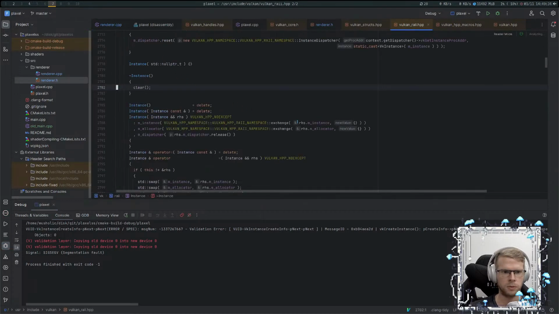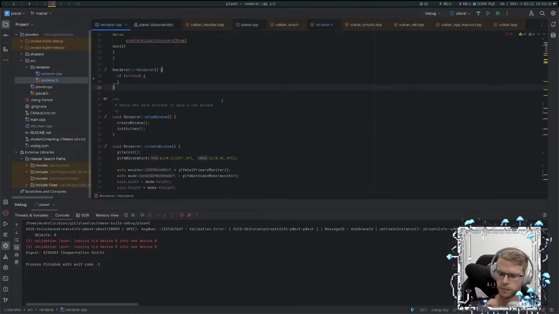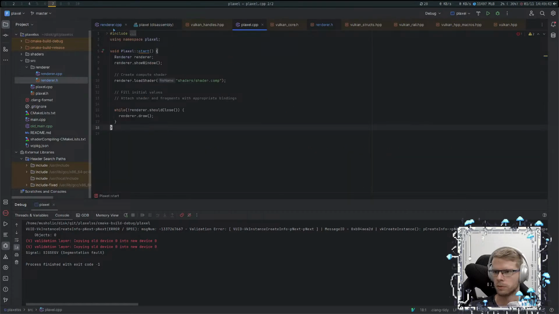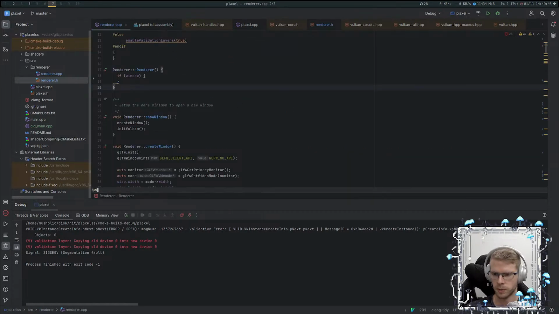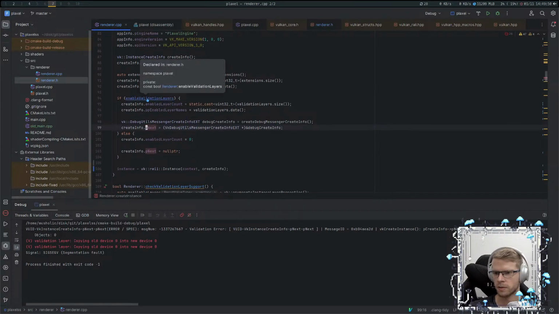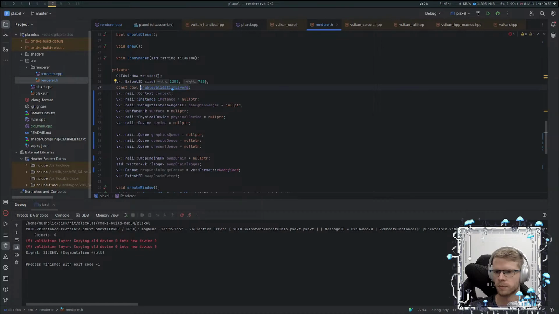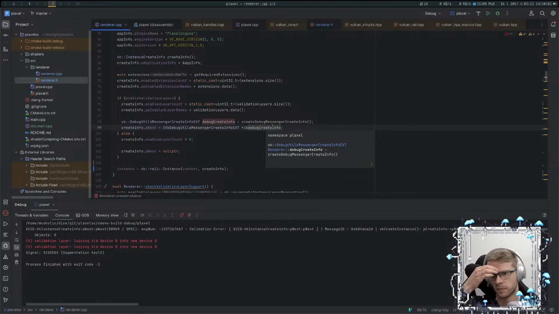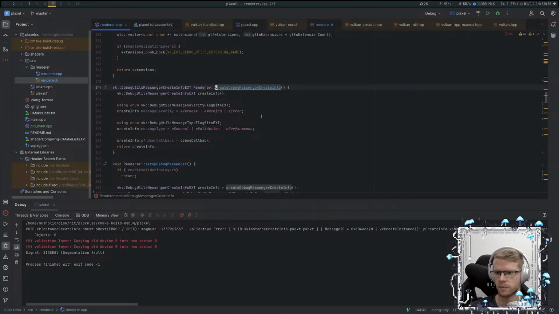They are talking about a pNext pointer. So let's go to the renderer. pNext. This one. Let's see if I... is probably the problem.